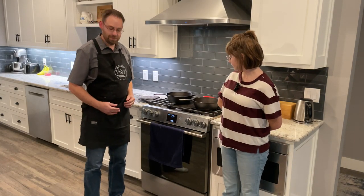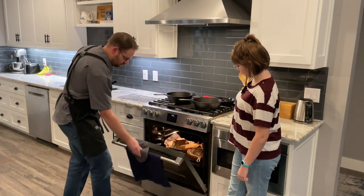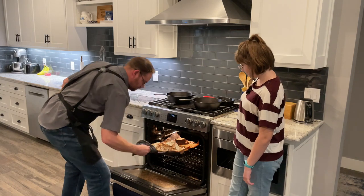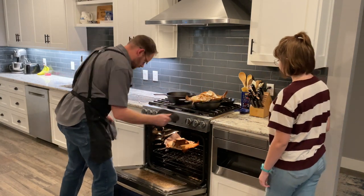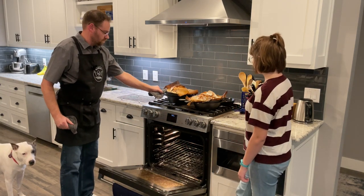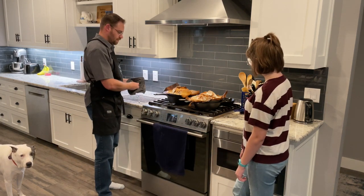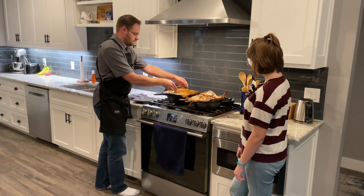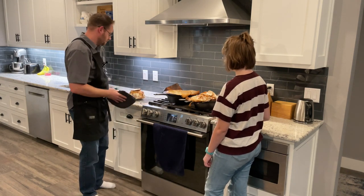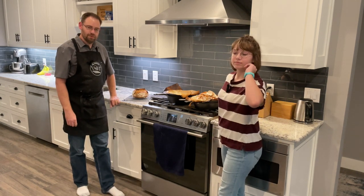That's the timer — it's time to take the bread out of the oven! Let's pull it out. The paper looks like burnt toast — it got a little burnt in the oven, that's what happens. I didn't know paper could get burnt! Those are hot. Take this off and put it on a cooling rack, let it sit for a little bit. When it cools down completely, we'll slice it.